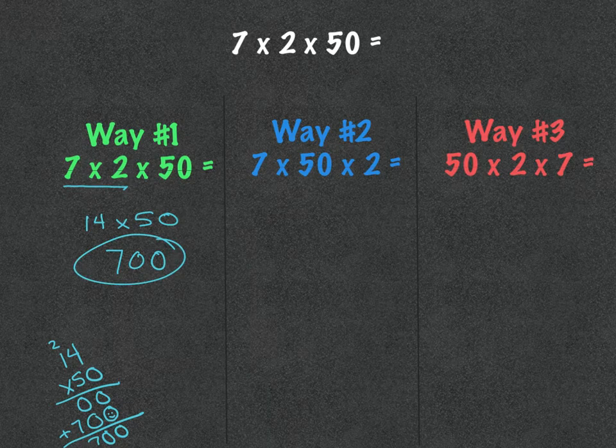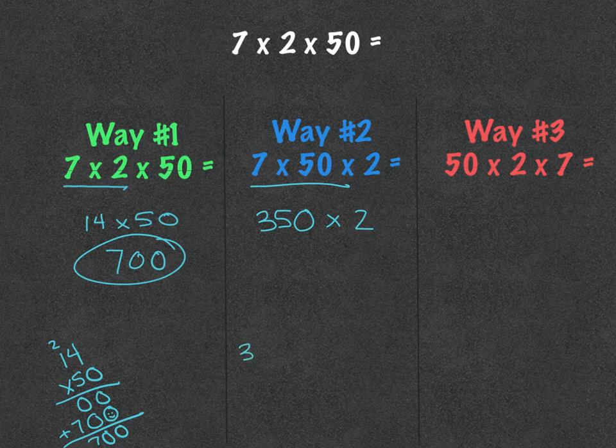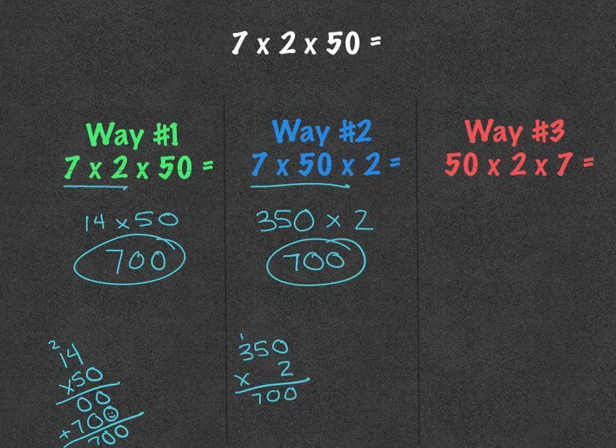Next, let's bring this over here. 7 times 50. This is an extended multiplication fact. 7 times 5 is 35, and it's 10 times bigger, so we need a 0. Then times 2. You may need to do this with side math, or you might be able to do this in your head. If you need to do side math, that's perfectly fine. So I would do 350 times 2. 0 times 2 is 0. 2 times 5 is 10. Regroup my 1. 2 times 3 is 6 plus 1 is 7. Again, we get that 700 answer.